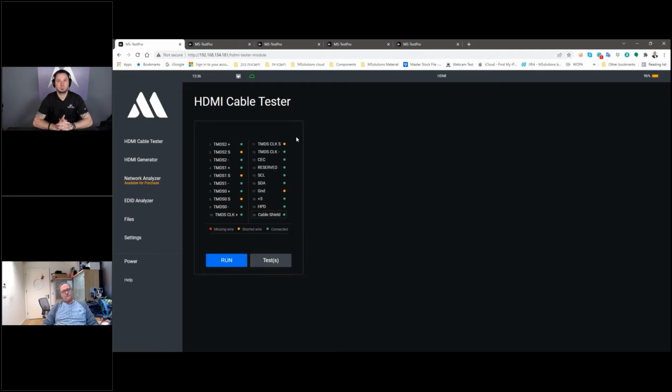And we at MSolutions are trying to do the analysis based on this physical layer and understanding the quality of the wiring. There are several cables that you will see where the shield and GND are also shorted to the cable shields, and we're seeing a lot of cables like that. Those cables will suffer from immunity from the outside. Noise that will be captured on the cable shield will be injected directly to the TMDS lines. Whether you want it or not, it will happen. It will create video drops.